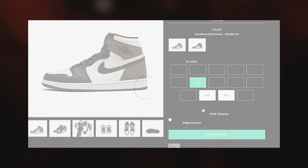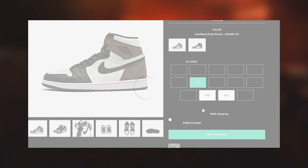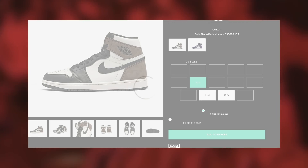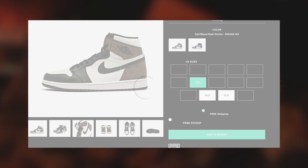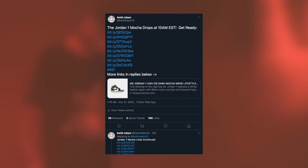Moving on, let's discuss Finish Line and JD Sports. Finish Line and JD used to be incredible for restocks — they used to almost always restock at 10 a.m. Eastern Time on the day or second day after the drop. Sadly, they recently introduced a new program on the app which gives exclusive access to people who have a certain amount of points to purchase — in other words, a pay-to-win system for restocks. However, this isn't always the case, so it would be worth checking the prior links at 10 a.m. Eastern Time over the next few days, as they have recently done some decent restocks such as the Toro Jordan 14s.